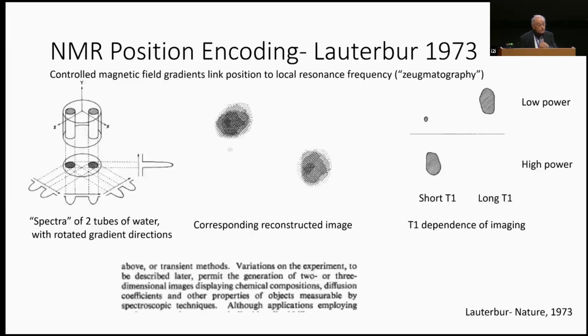So here's a couple of pictures from the original article, well, 50 years ago now, wherein the idea was, how do we make pictures out of this, where things are in the body? It was not at all obvious. The tools were there, the pieces were there, but no one had ever put it together.